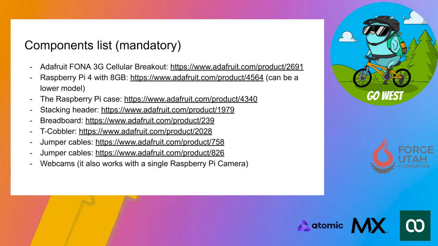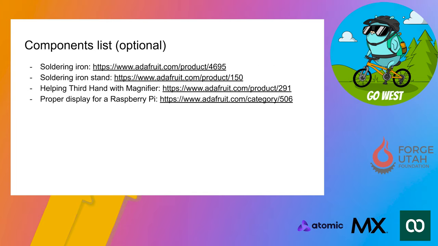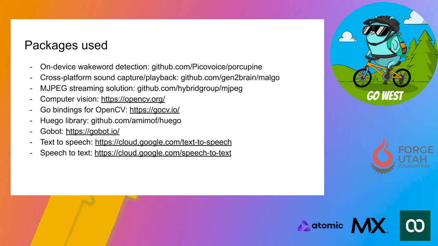I'll pause for a couple of seconds on each of the following slides to give you a list of components as well as the software libraries that were used throughout this presentation. Just know that you don't need to stick to these, but if you want to replicate things one-to-one, then this is the one. One exception being that I'm highly recommending the 3G hardware rather than 2G. Of course, you also don't need the 8GB model for Raspberry Pi. You can do 4 or 2GB just fine. But you may also want some optional components that may be useful in case you don't already have them. And here are some of the packages that I use.